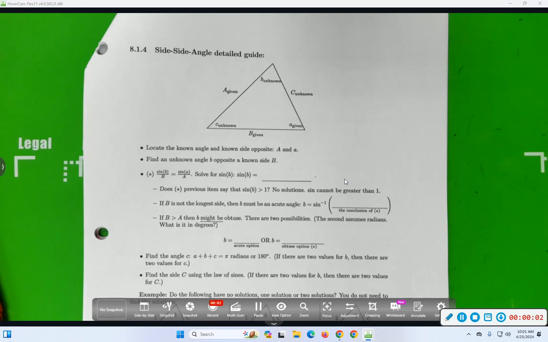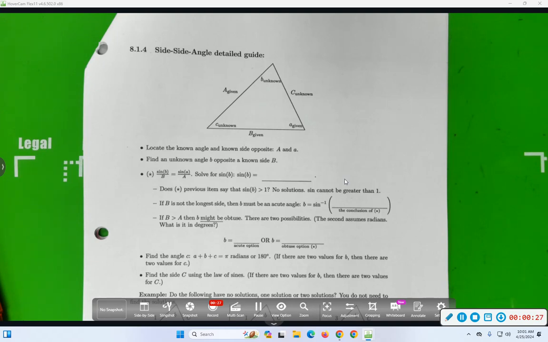The law of sines says that if you have a triangle, then there's a relationship between the sides and angles opposite, and that relationship is summarized by this. You take the sine of an angle and divide by the side length opposite. It's the same no matter which pair you pick. And this is useful because you can use it to determine lots of things about the triangle.